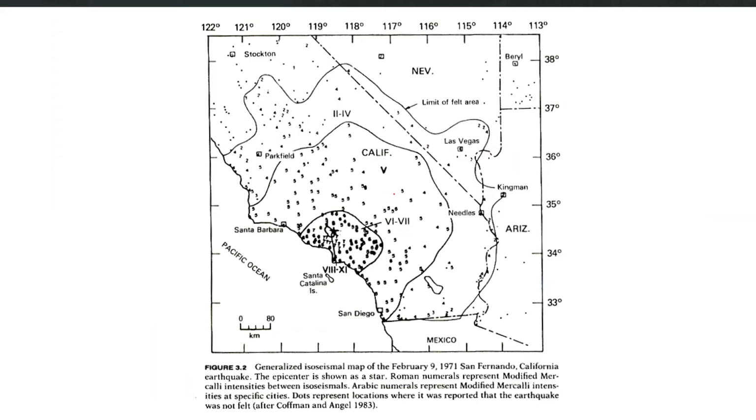So here you can see the isoseismal lines for one particular earthquake which is located somewhere here in this region, because here is the most damage which is observed and the intensity is also high. A high number is here, 7 to 8, 6 to 7 in fact. Here also you have 8 to 11. So somewhere here you have the epicenter. This is for the 1971 San Fernando earthquake in California, and you can see here that as you move away from the epicenter, the intensity in general is reducing to a very low number, maybe 1 to 4 or 2 to 4.